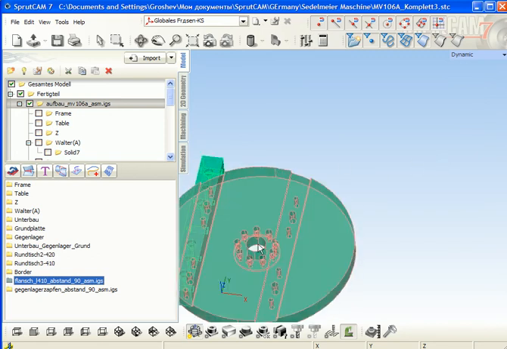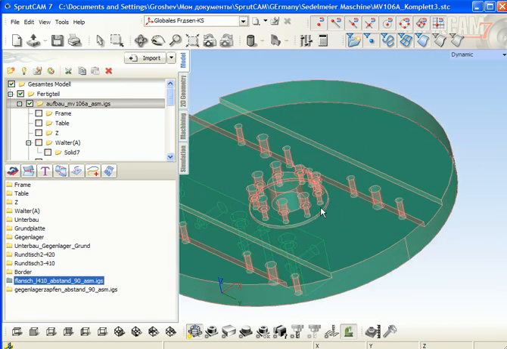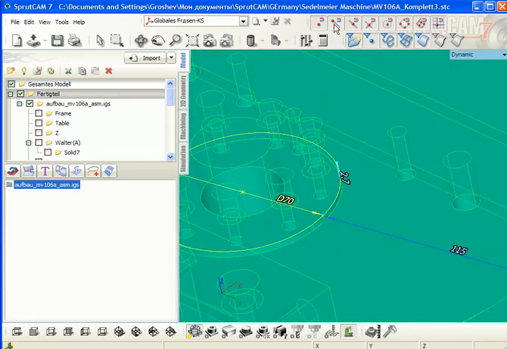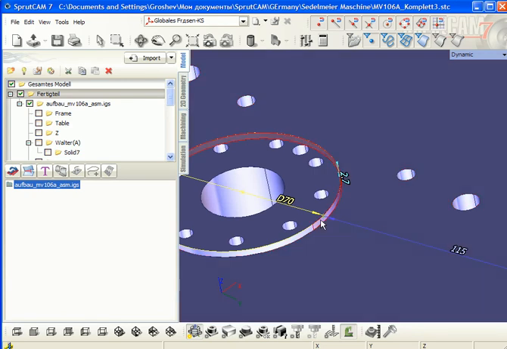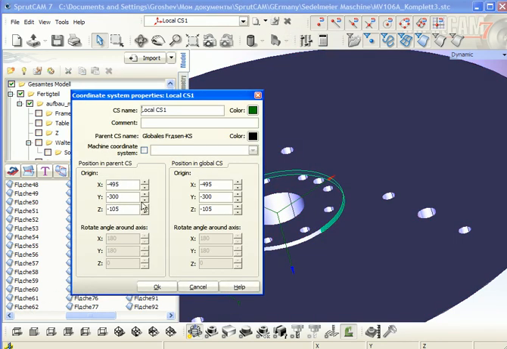So to make it, I need to create, maybe just a moment. Select this surface and create new local coordinate system, and look the parameters of this system. Remember these numbers.